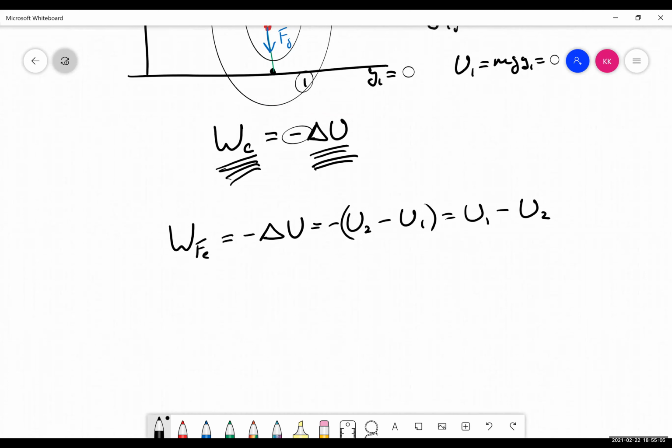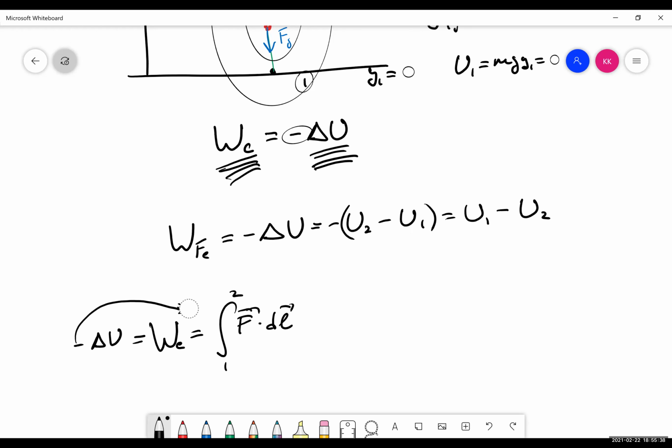Now, one thing we can do here is this, right? Remember, we started with this: work done is equal to the integral of F dot dl. This is the equation for the work done, and this is work done by the electric force. Now I'm saying also that since work done is equal to the integral of F dot dl, going from point 1 to point 2, it also equals negative delta U. Let's say I move this negative to the other side, then I can say delta U is equal to negative F dot dl.